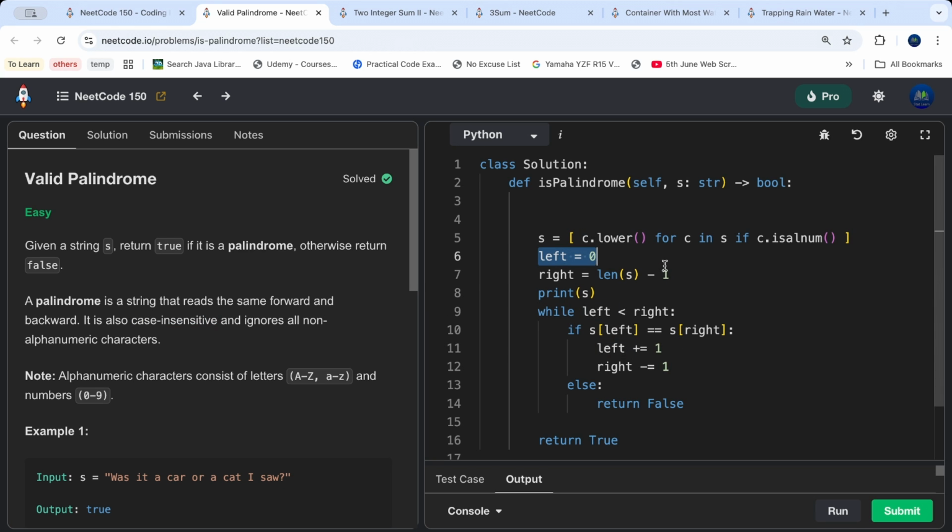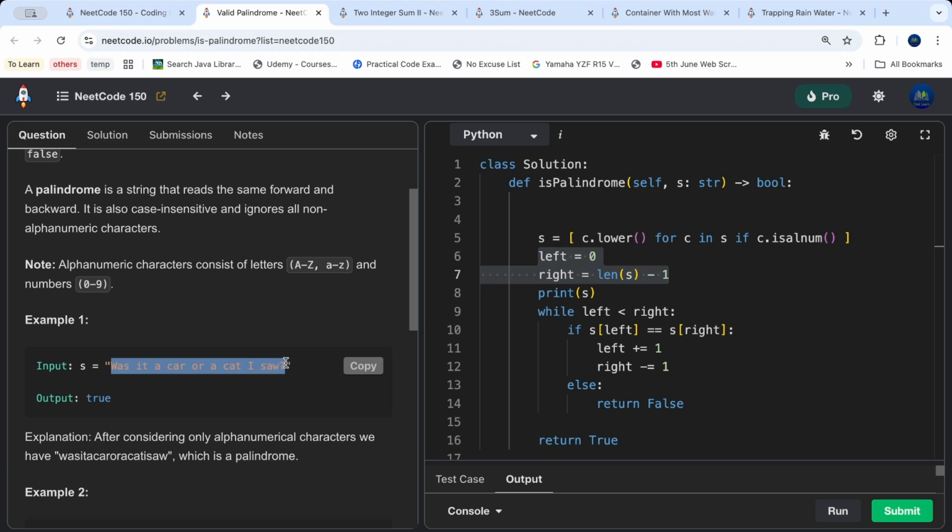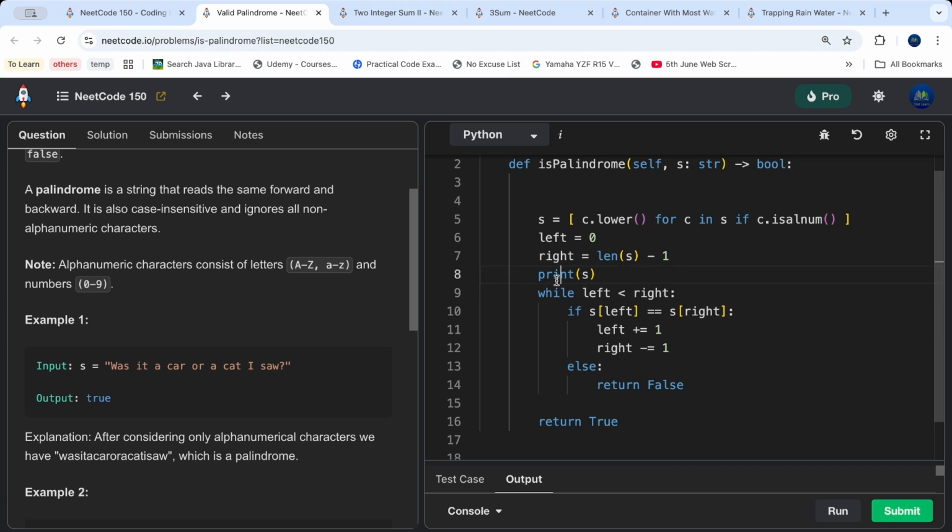Now we have assigned 2 pointers, left and right, and it is like saying that I am going to go from left and right comparison. So first of all, the comparison will be between w and w, then the comparison will be between a and a, right? So this is how we are doing the comparison, because inside the loop we have a while loop, from left to right, and if both the characters are matching, we are going to say left plus equal to 1, right minus equal to 1.